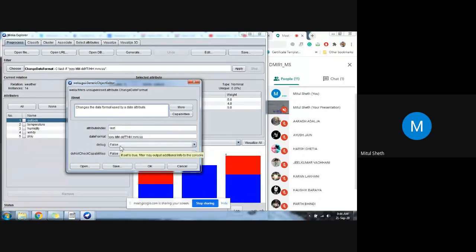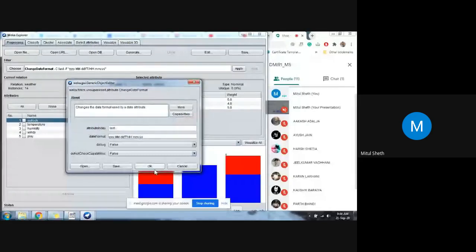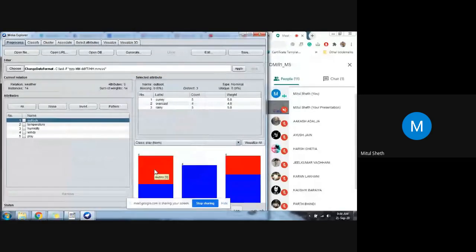Okay, here you just need to select the format. Based on the format you can apply it. If you require only time or only date, you can. Okay, so this is change date format. Click on the OK button. That converts all your data into the particular format, the date format. This is one type of conversion that we already saw in the last lecture.